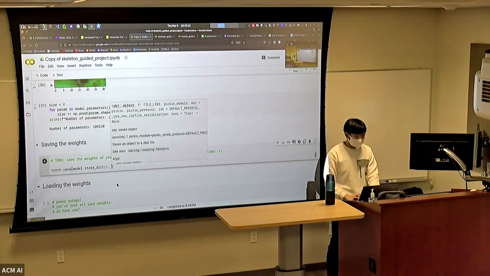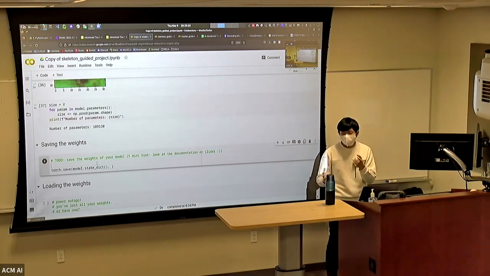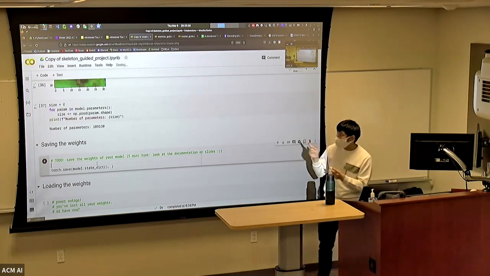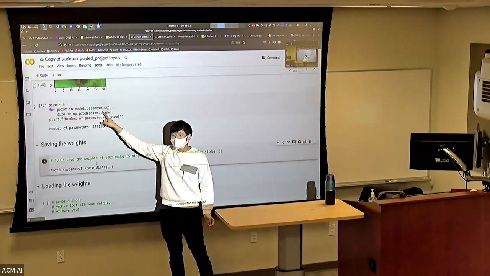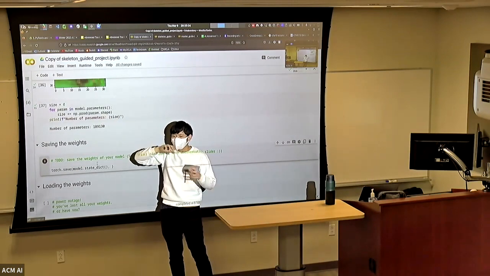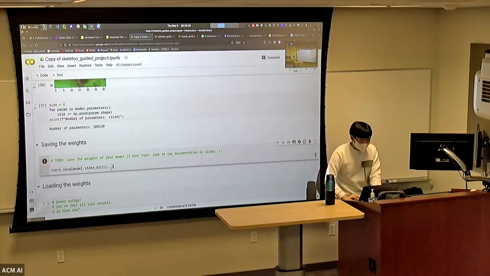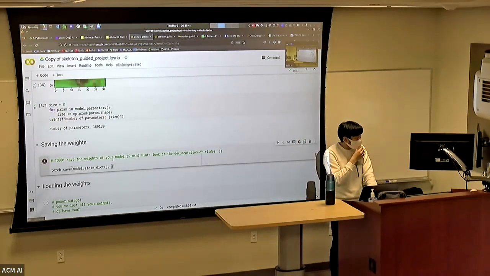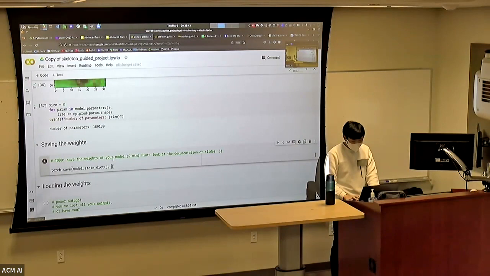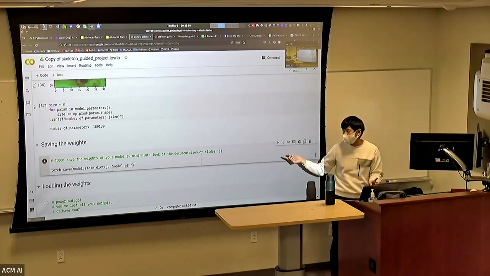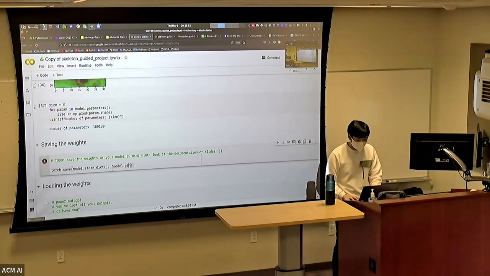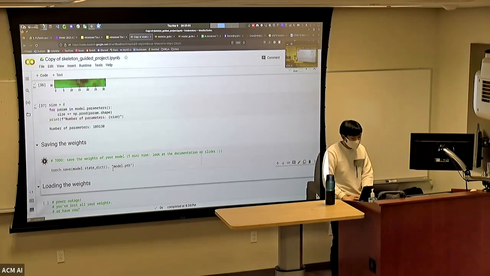The state dict is basically a dictionary of all the model parameters and their current state. The way that differs from model.parameters is that it only gives you the trainable parameters. It doesn't give you the running mean that batch normalization has. But if you do state dict, it actually saves everything. We can save it in a file called model.pt. PTH is just a convention, or PT, for PyTorch weights. You don't have to use it. Let's save it just like that.